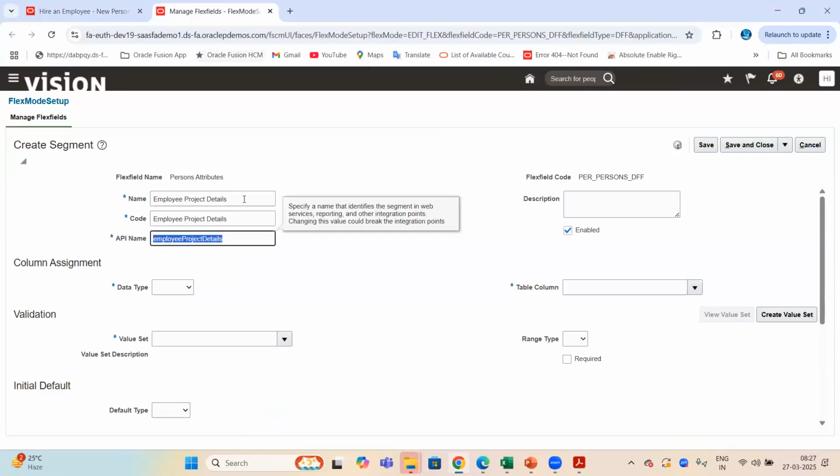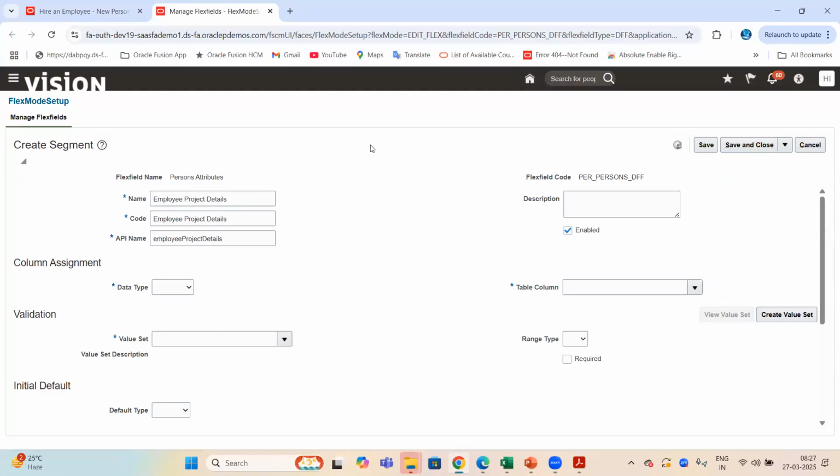Custom names, whatever name you have given, by default it will take up. If you want to go with this, you can rewrite it, but usually that is not required. Okay, so this is something from the core technical perspective, useful for the technical team.